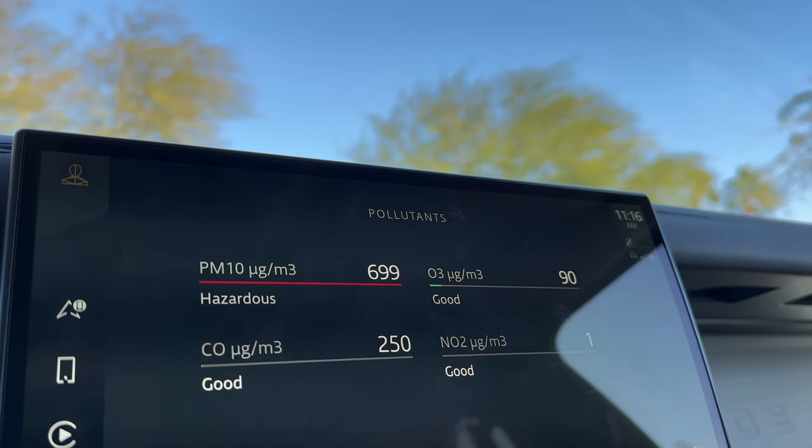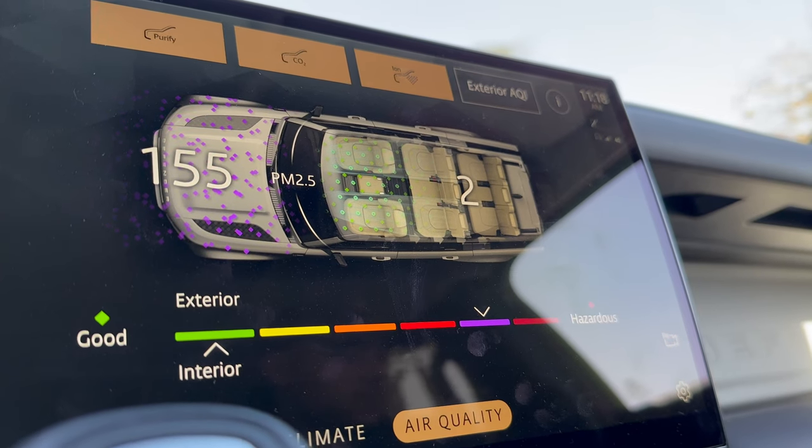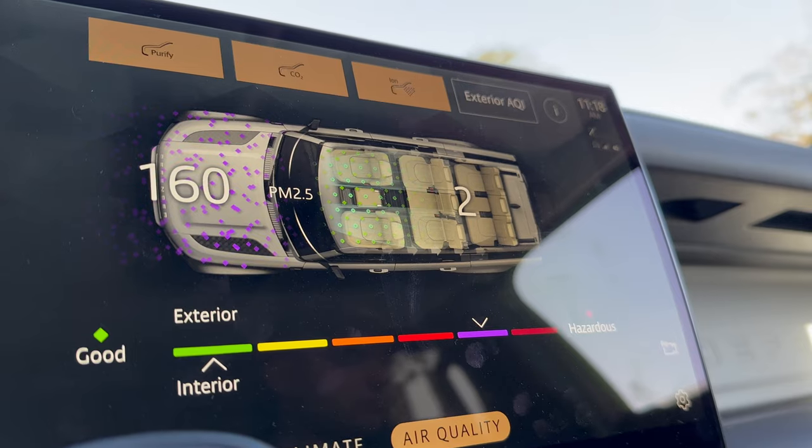However, one thing that is super helpful and is, I feel like, one of the only places this is actually as useful as it is, is Palm Springs. Yesterday, there were Santa Ana winds here, which brings in a whole level of dust and air pollutants that you really don't want to be outside in, but you are able to see the level of pollutants in the air on this infotainment system, and we actively watched it rise and lower when we were driving yesterday, and it filters that air that comes into the cabin. So it was really cool to see and actually put into use yesterday in a real world situation. I don't know anywhere else in the world where I think that I would use that the way that I did, but it was super helpful, super useful, and we paid attention to that like a fun little gadget as we were driving around.